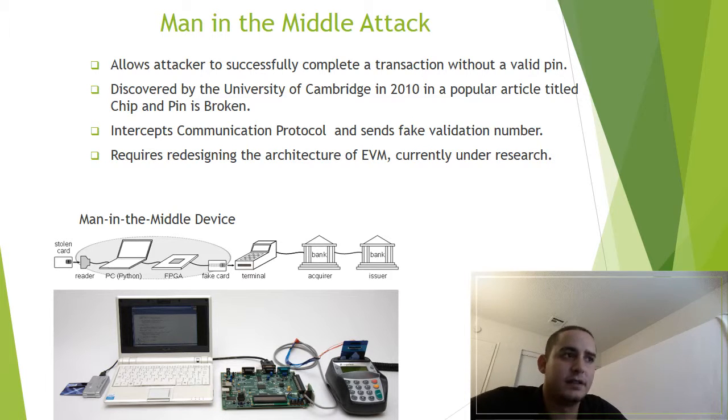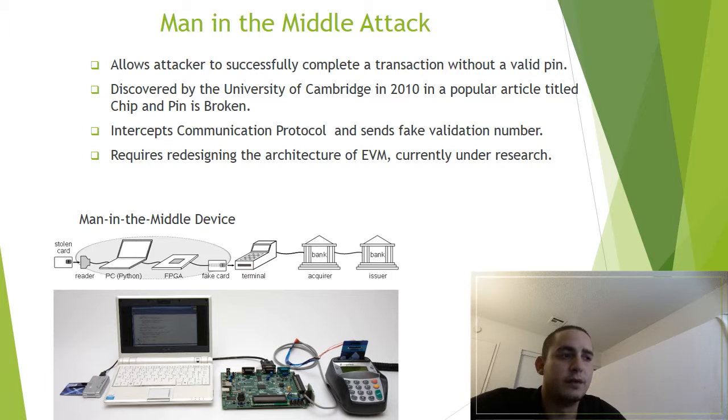And what this attack does is it allows the user to successfully complete a transaction without a valid PIN number. The way the protocol works is the person will enter their PIN number into the terminal. This PIN number will then be sent back to the card and compared to the number that is actually stored within the card itself. If these two numbers match, the card essentially generates a hexadecimal number which validates the transaction, and this will successfully complete a transaction.